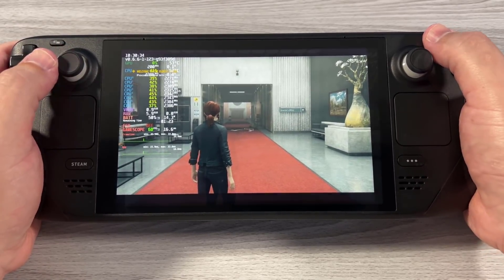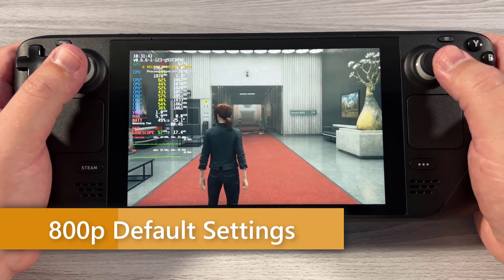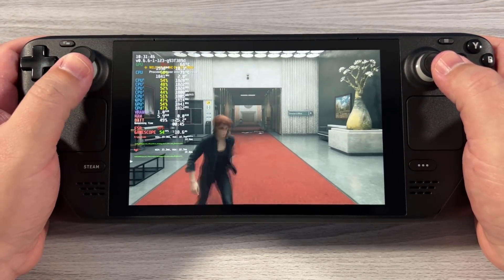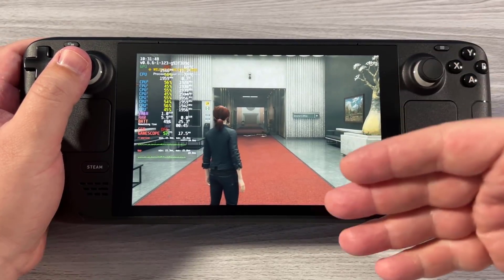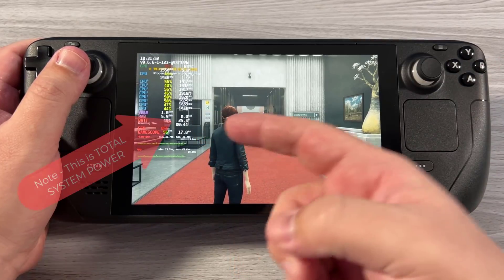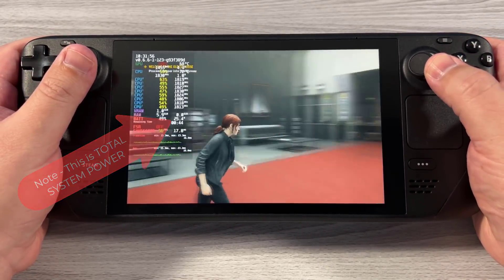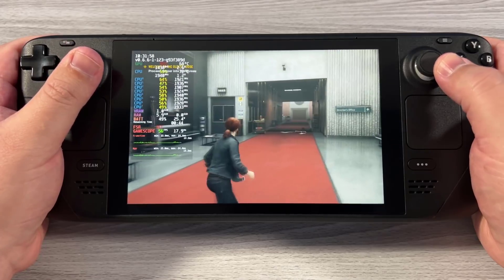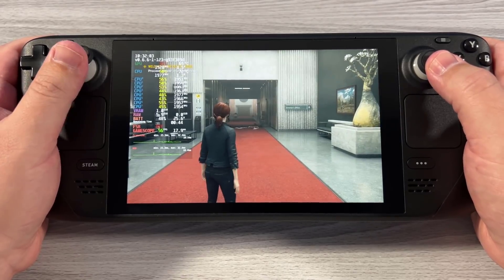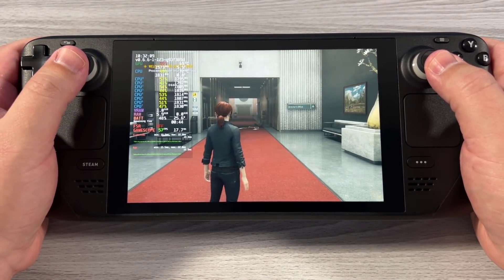Let's show what a default situation looks like. We're running at 800p and targeting 60 FPS. In this situation we can't quite hit 60 FPS, so we're pushing the system to its absolute max — using the entire 15 watt TDP. We're using about 25.3 to 25.4 watts. No amount of movement is going to change this appreciably; we're only varying by maybe 0.1 or 0.2 watts.